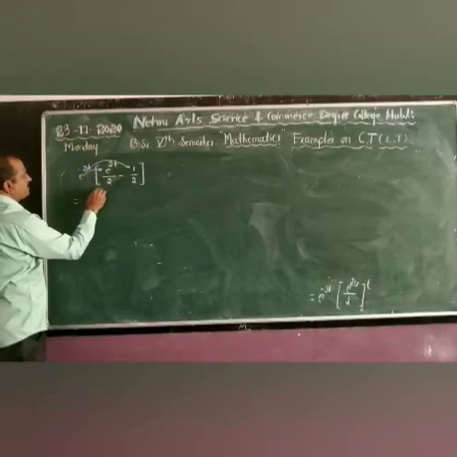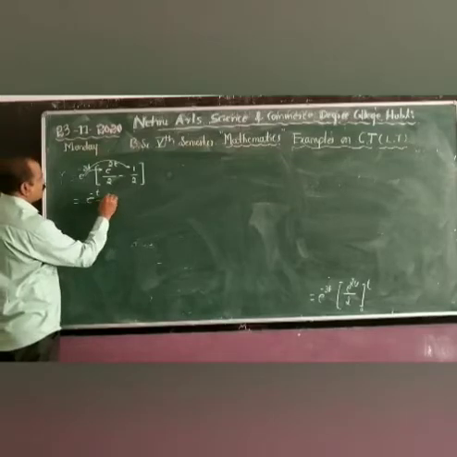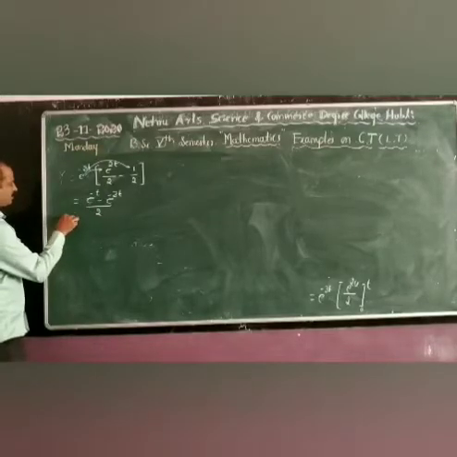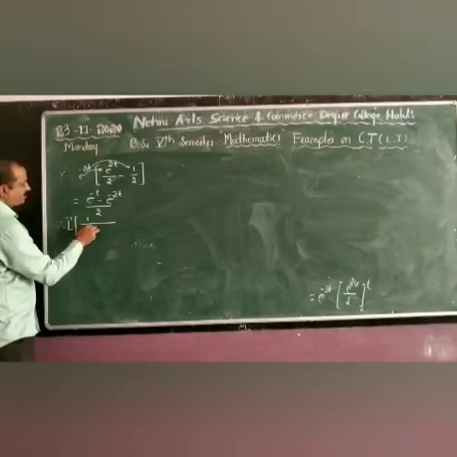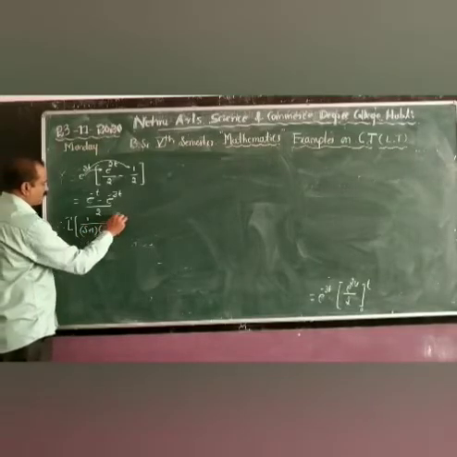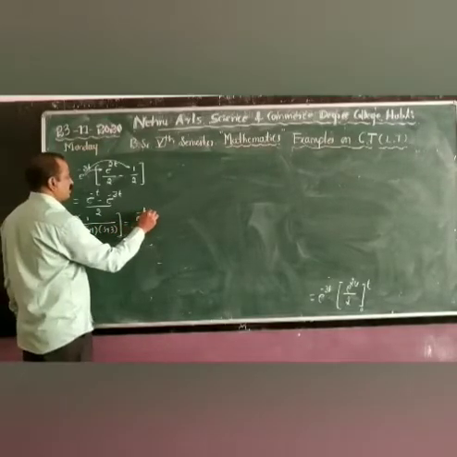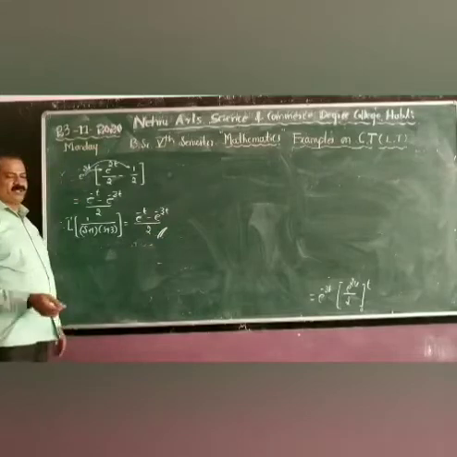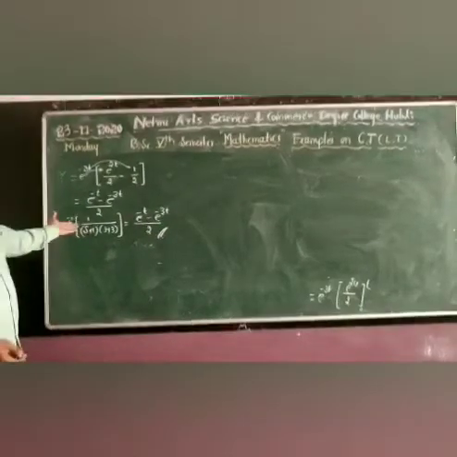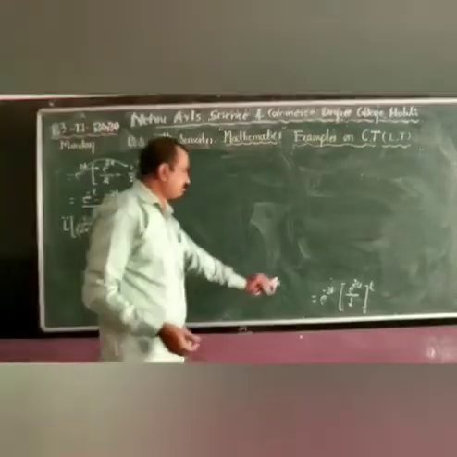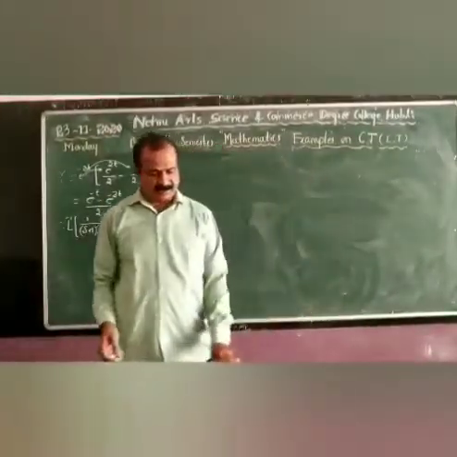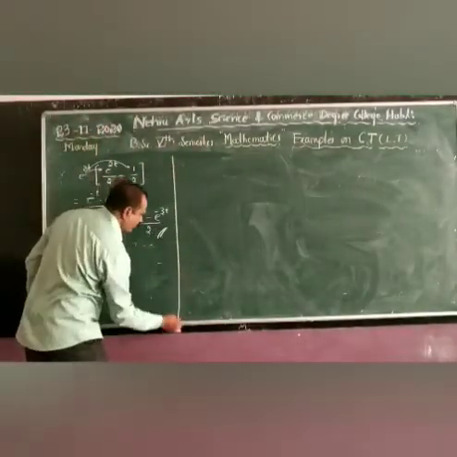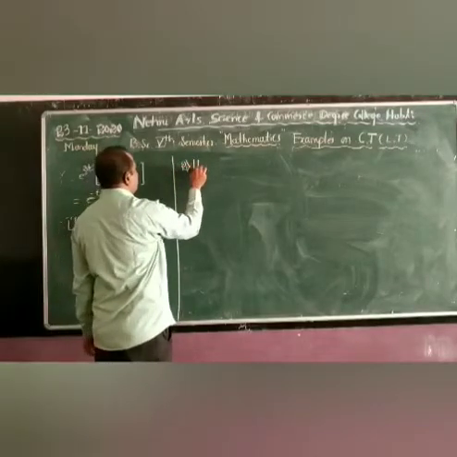Now multiply this by e raised to minus 3t and simplify. We get the answer e raised to minus t minus e raised to minus 3t, divided by 2. Therefore L inverse of 1 divided by (s plus 1) into (s plus 3) is e raised to minus t minus e raised to minus 3t divided by 2. So this is the required answer, and this is the method of finding the inverse with the help of the convolution theorem. We can go for another example of the same variety.